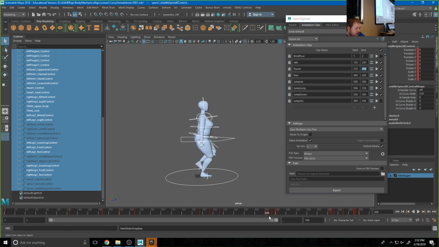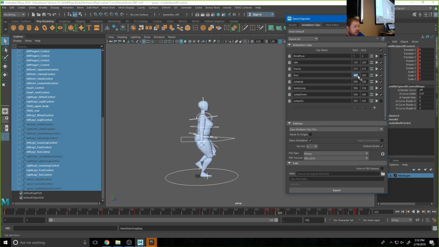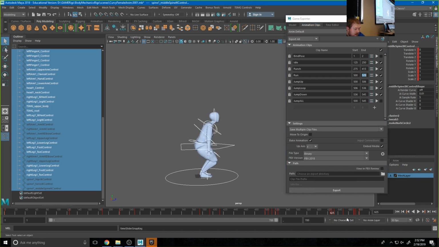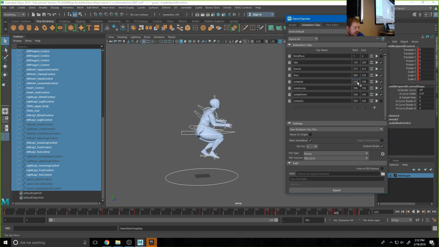My run animation is 500 to 525. My jump up is 625 to 633.